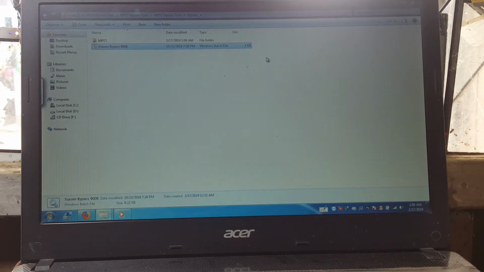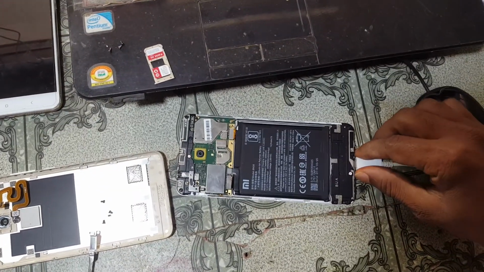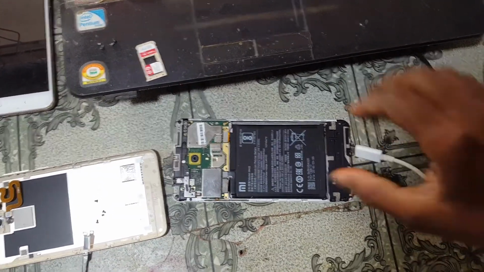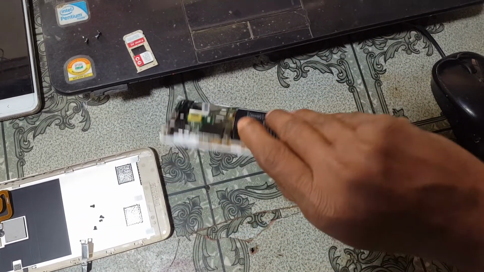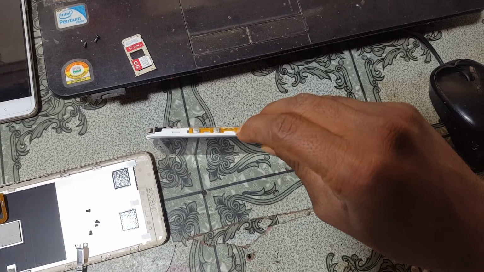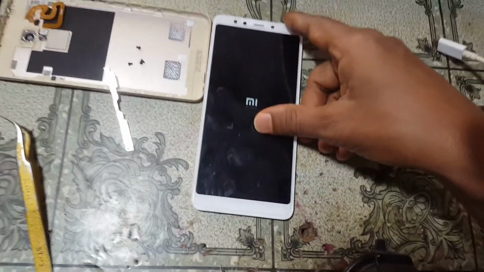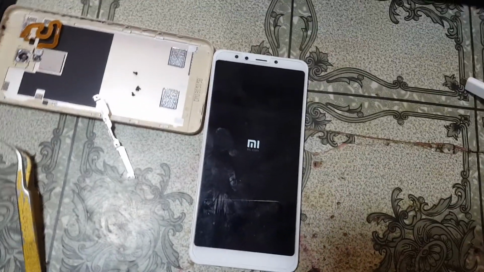Simply remove USB cable. Okay guys, and remove battery and reconnect your battery again. Now simply hit power button to power on your device.